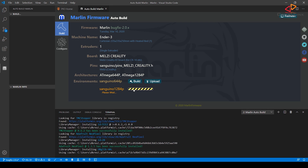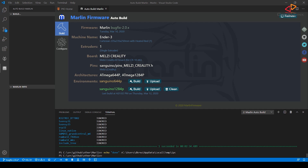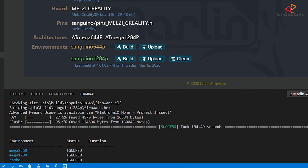Especially on the first run, it will need to install several software packages from the internet, so make sure you are connected. After the build finishes, you will see a list of results. Scroll up a little to see the amount of program memory used — this tells you how much space is left for other features, and the default configuration already shows there is not much room left. At this point, please don't enable any additional features yet. I recommend enabling one feature at a time so you know what change caused a particular problem. Unless you already have experience, keep the default configuration and let's continue.